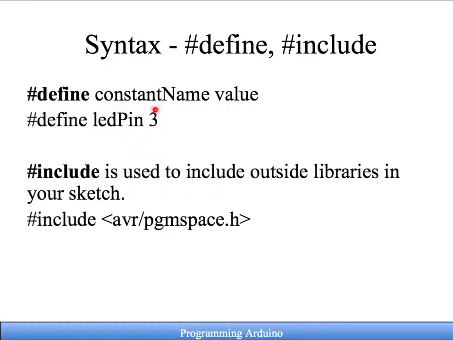We use this one before you start the structure. The include is used to include an outside library, for example, the servo motor library, or you can include the music library. We'll talk about this one later. So when you want to include, you put the sharp and include.